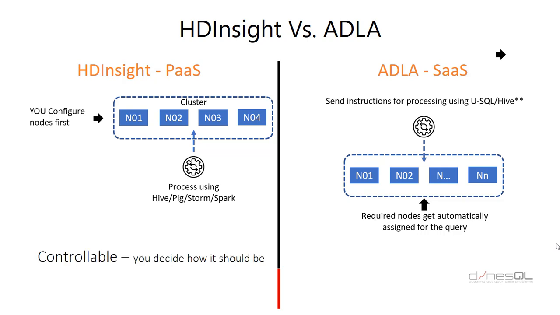That's how it works. Since we configure the cluster with HD Insight, we can create it as we want, we can control it as we want. Not only that, all Hadoop subprojects such as Spark, Storm, Kafka can be used without any limitation. However, Azure Data Lake Analytics does not give much flexibility in terms of provisioning the cluster, but Azure takes care of it. We don't need to worry about the cluster creation. Assignment of nodes will be done based on the instruction we pass. In addition to that, we can use U-SQL, taking advantage of .NET for processing data. You may see Hive as another language for processing data in future releases, as it is being planned by Microsoft.